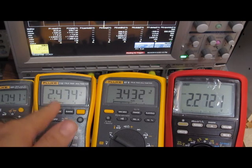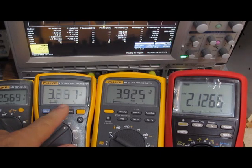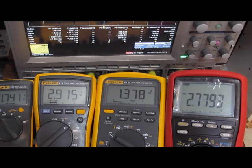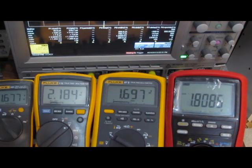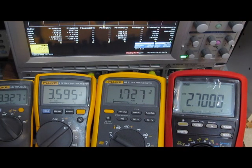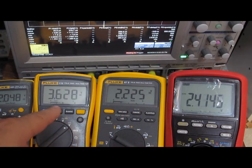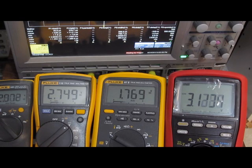This is now 4 hertz. You can see the 115, the bar graph doesn't even come up halfway now. It's really starting to have a rough time. Brymen looks fairly smooth throughout the entire range still. Here we are at 5 hertz. The 87V is now oscillating basically between the first and the second line here. Same thing with the 115. Brymen's still showing almost full scale with this.